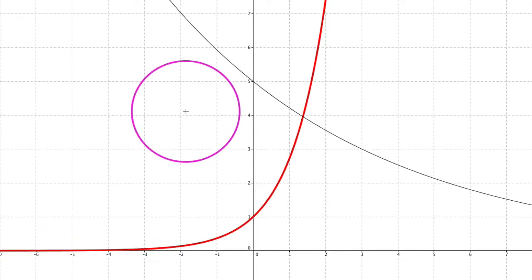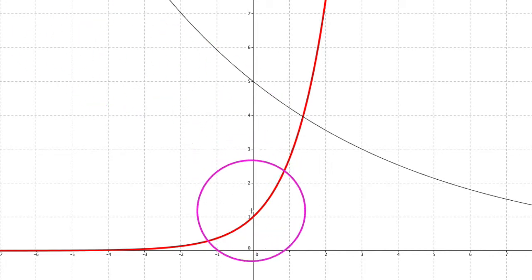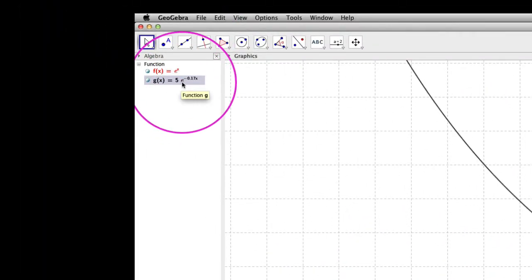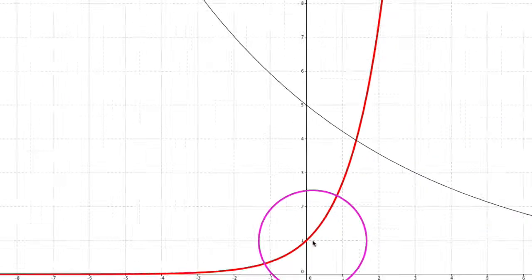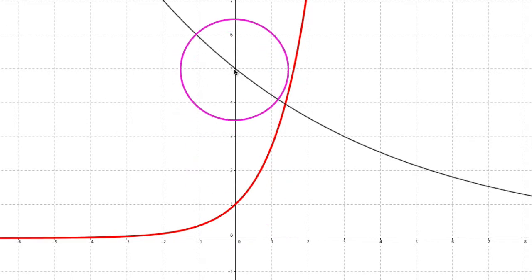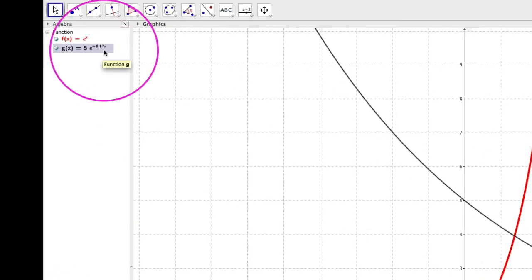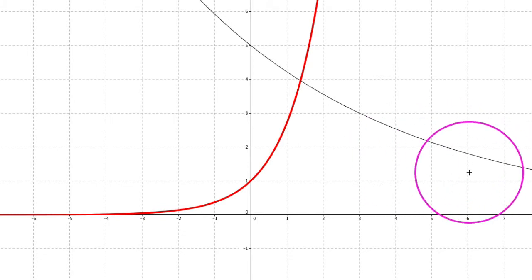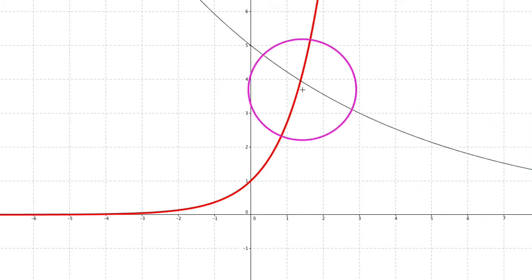But a few things I'd want to point out. Basically, we usually have an intercept of 0, 1. Here's the deal. Since I have a 5 out front, I'm taking that original 0, 1 and quintupling it. Now it's at 0, 5. Also, since we have a negative in front of our x, it's reflected about the y-axis, so we have exponential decay. And last but not least, we did not shift this up or down at all, so it has an asymptote that is still on the x-axis.